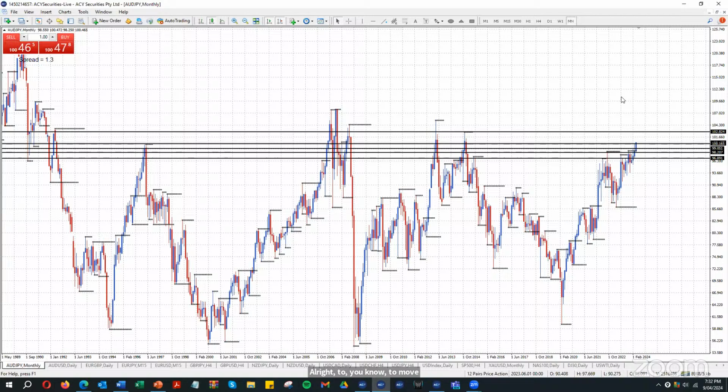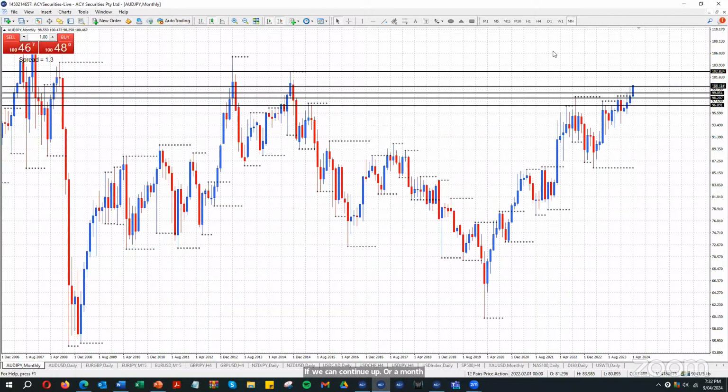So in the grand scheme of a long-term move, we're at the latter end of the move. Sure, there's maybe another 200 pips to go, if it wants to do that. At the moment, we've got about 240 pips to this high, if we can continue up. Our monthly trend is up, but you can see the last 3 months have all been large shadows on the candles. So whilst they've been going up to new highs in the month, they're not holding.